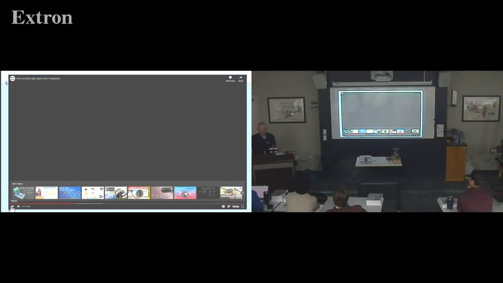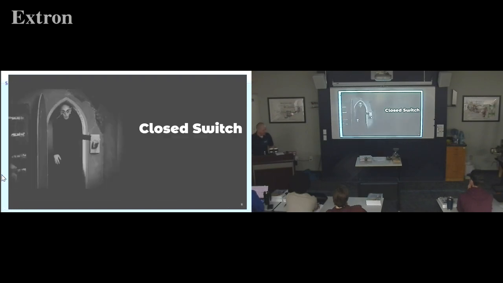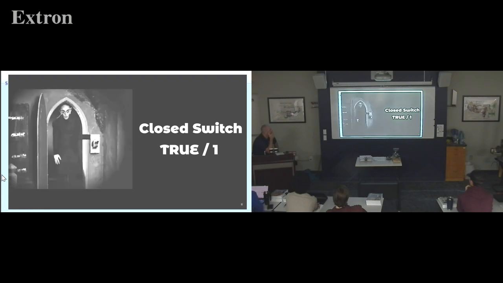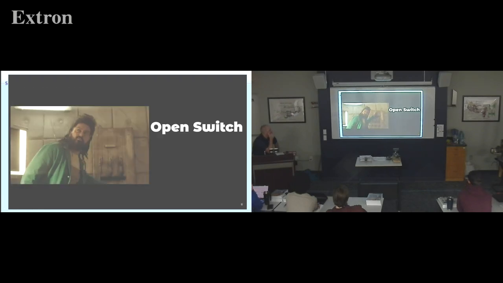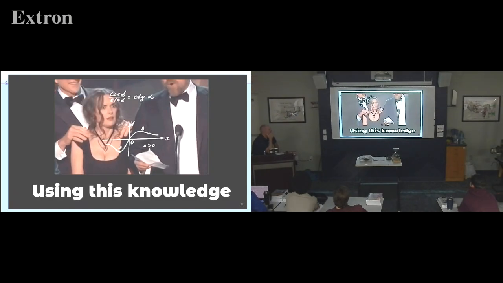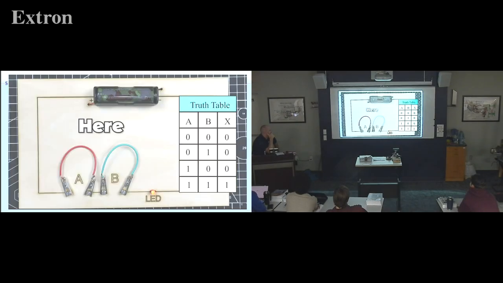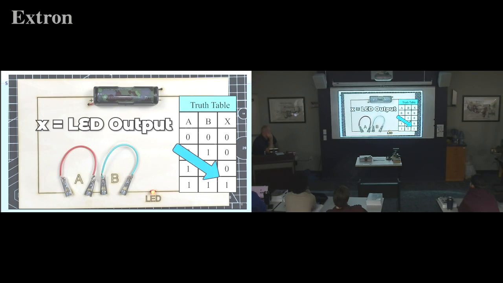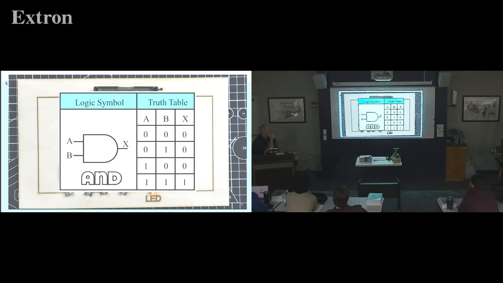So which logic gate would that be? And very good. So you see where we're going with this, right? Very good. Alright. Now we can represent a closed switch as true or 1 when the energy is allowed to flow, or an open switch as a 0 or false since no energy is flowing. Using this knowledge, we can create a truth table. Here are all the possible states our switch can be, and we can see the output is only 1 when both A and B are 1, as we saw in our circuit. This is the logic gate AND, and it is represented by the following symbol.